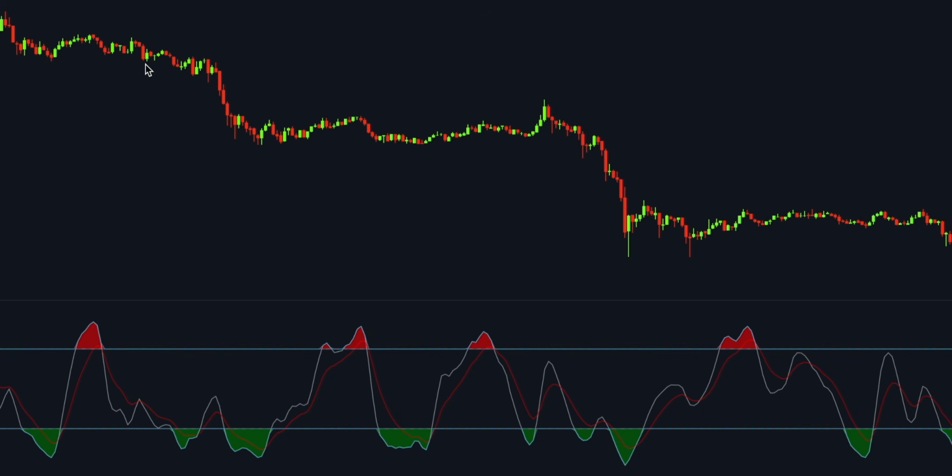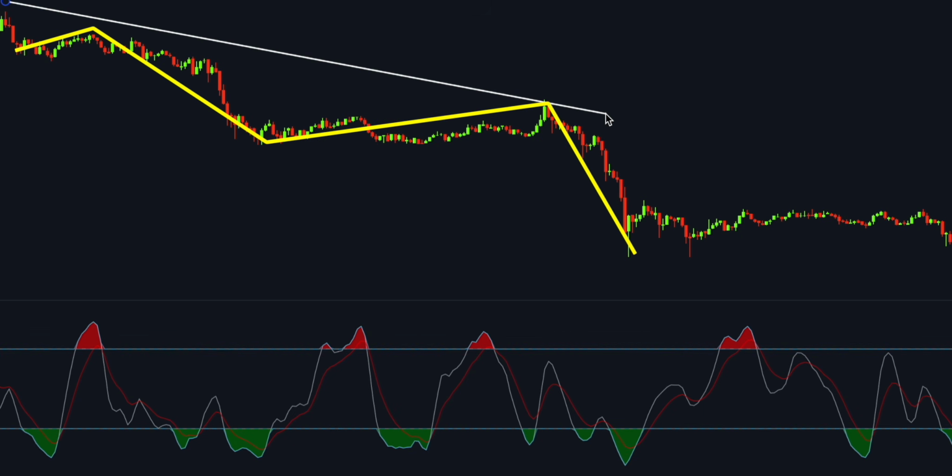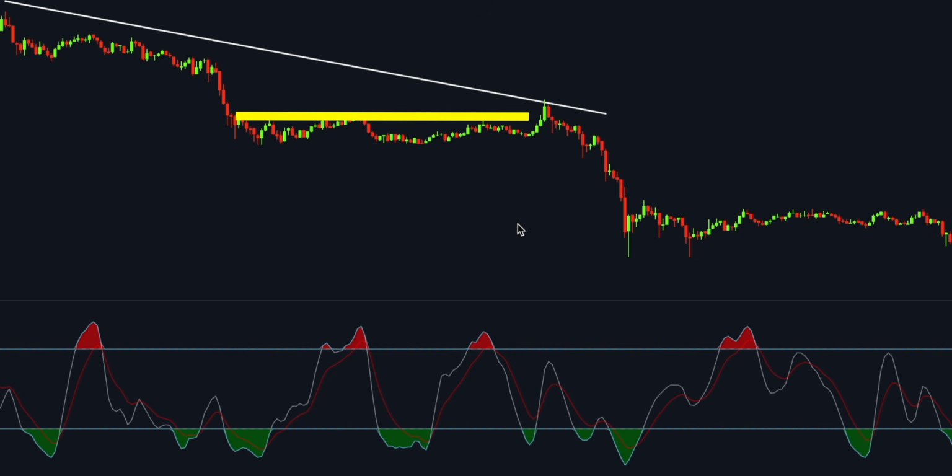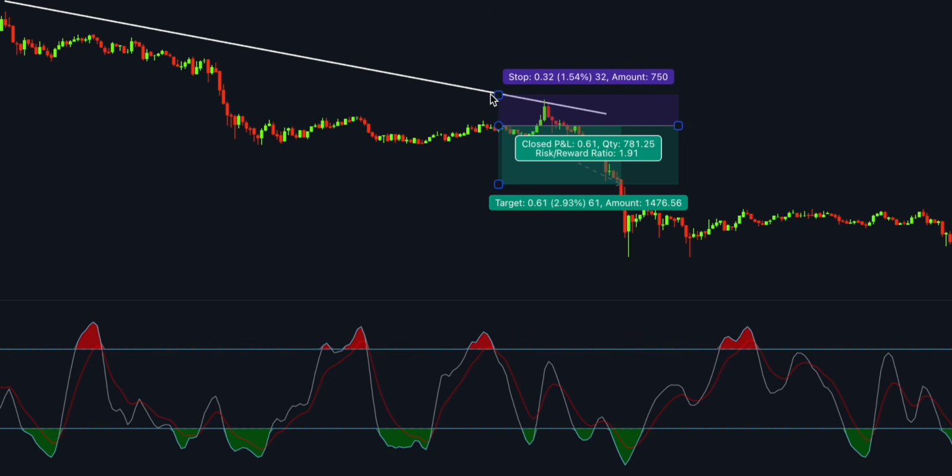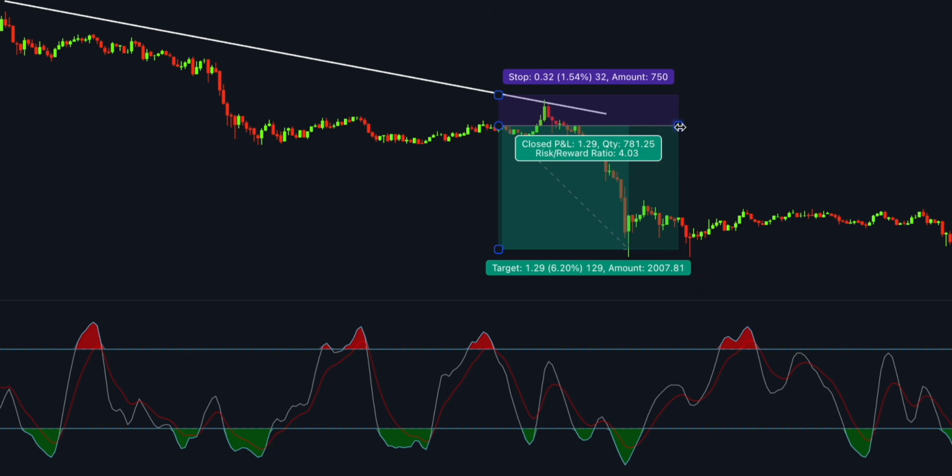In order to sell the stock with this method, you first need to ensure the market is in a downtrend. A downtrend is characterized by lower lows and lower highs in price. The goal is to sell the security at the peak of the retracement and buy at the bottom. To do that, simply wait for the price to retrace either to the EMA or resistance. Check the Stochastic Momentum Index for overbought conditions. A bearish cross should be your final signal. Keep the trade open until stochastic becomes oversold.